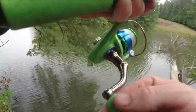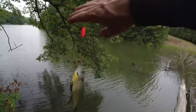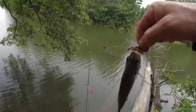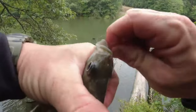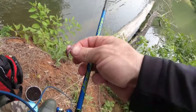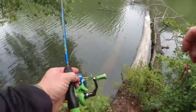That might be a decent one. We'll take him. All right. I deepened it up a little bit. I've got a whole worm on there now. I'm gonna put him in my backpack in the cooler part, and I'll transfer him to the stringer in a minute.